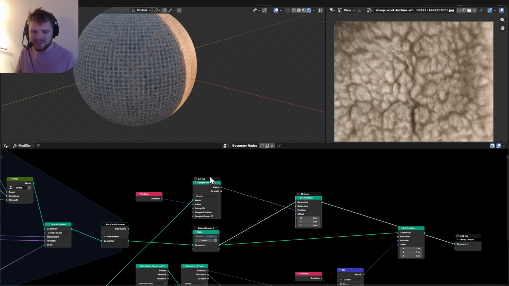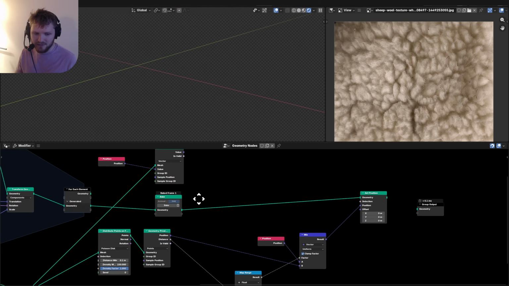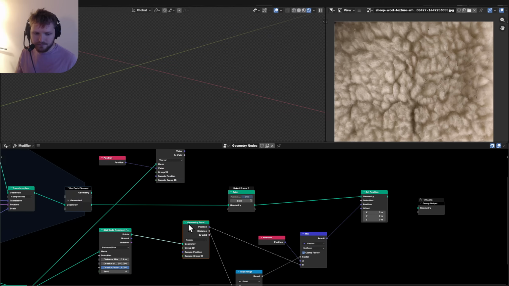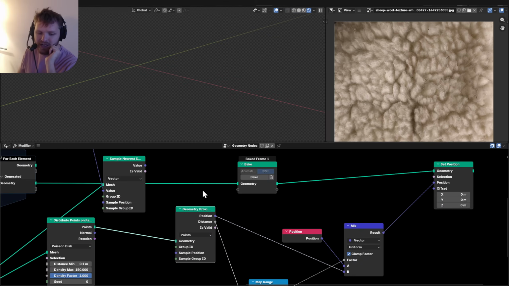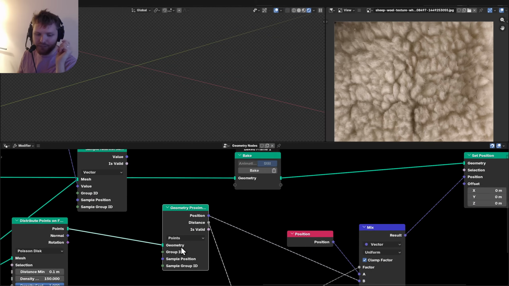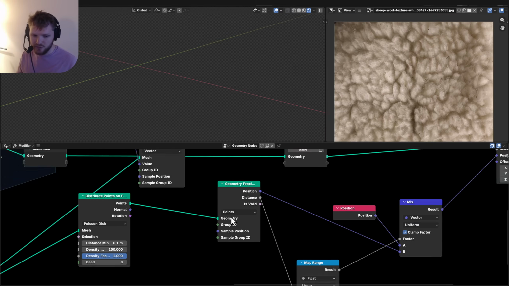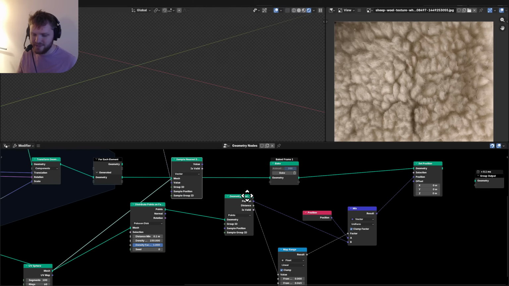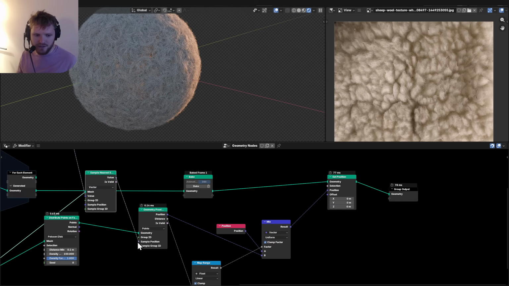Okay? And it's this position that I want to use to sample the geometry proximity. And it turns out you can actually do that without doing a set position, because the geometry proximity is going to look for the nearest point and tell me the distance, but by default, it's using the sample position of position as if it was already there, but I can use a custom position. So that's what I'm going to go for. Let's see. So this is default, and this is with sample position. Okay. So let's see the difference in the map itself.